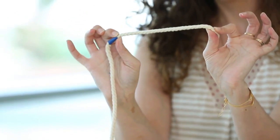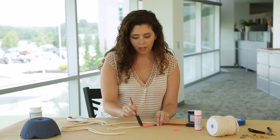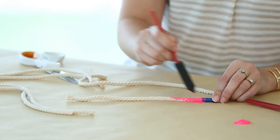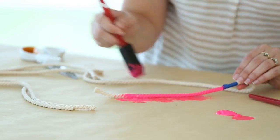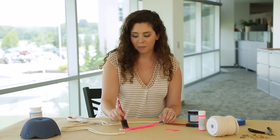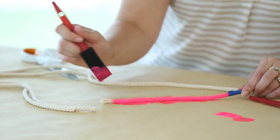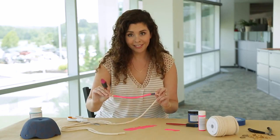So I'm going with about 5 or 6 inches of neon paint. Use your paintbrush to really work the paint into the texture of the rope. You should get good coverage with just one coat. And as you can see, you definitely want to cover whatever work surface you're working on because painting rope is messy. Okay. You don't have to get the very end because your knot is going to go at the end. That one's done. We're just going to do 2 more.